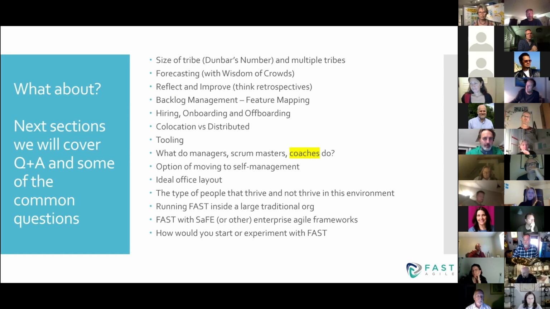And if you're going to move to teal, and the same thing when you move to FAST, what do the managers do? I'm like, hey, you're part of the tribe. What do you want to do? How can you add value? Go add value. Now, managers have authority, which the rest of the people don't. So they can use that authority to clear blockages. So what does this tribe need outside of the tribe? I'll sort it. I'll use that authority to go and get us monitors, office space, access to things. It's kind of more of a Scrum Master role, but that's what managers can do. Does that answer your question?